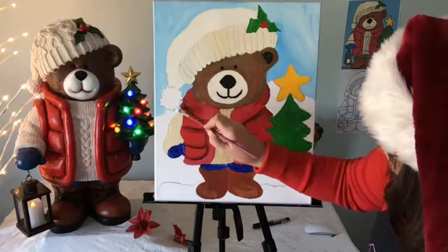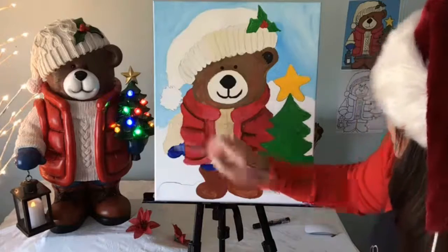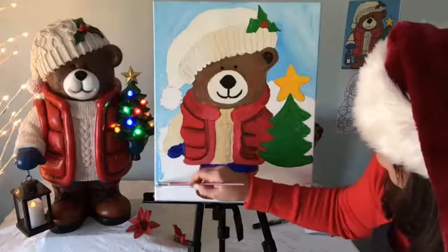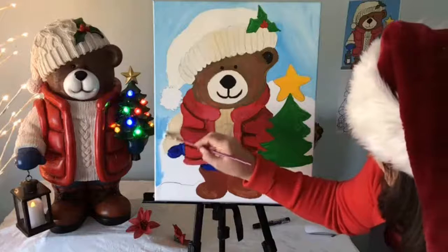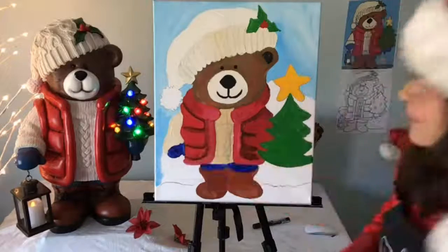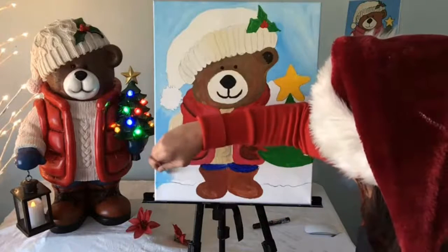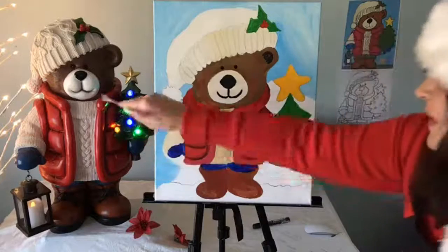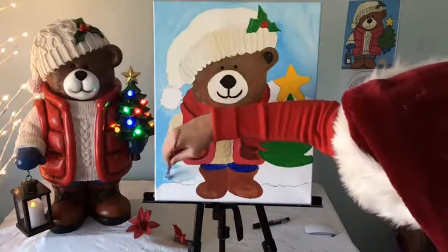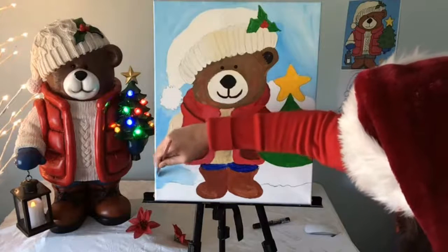Glitter. I love that you guys are using glitter. You could add snowflakes. See, you guys inspire me to come up with different ideas. I love how you think outside the box. I love filling the space up with teddy bears. I didn't even think about that. My poor teddy was all buried in the corner. Oh, I named him Pierre the Bear, remember? You guys helped me name him. The white one is Pierre the Bear.